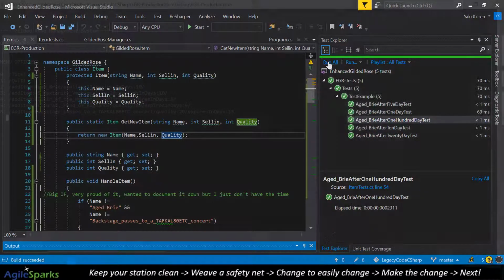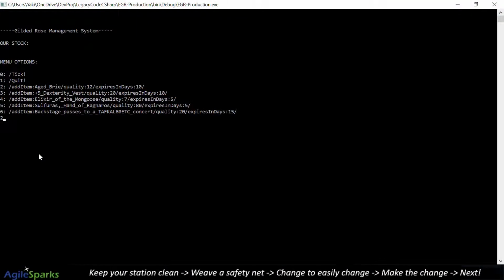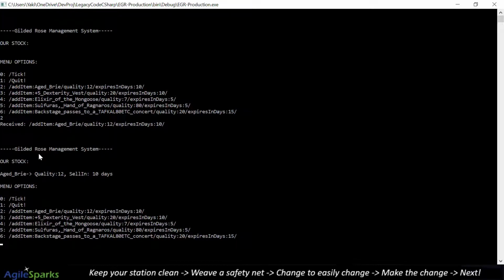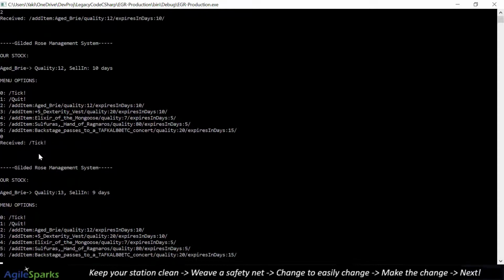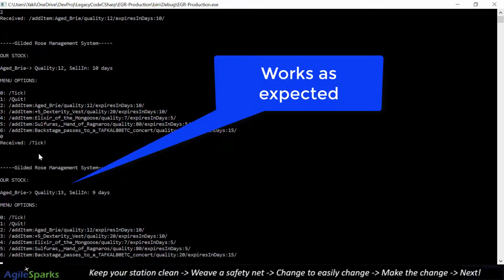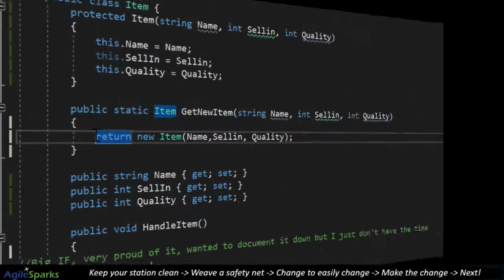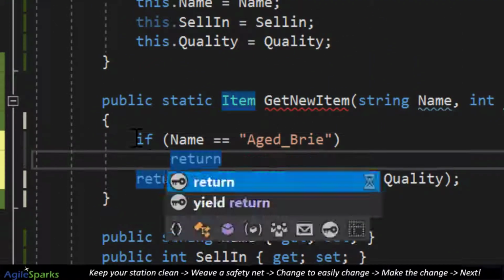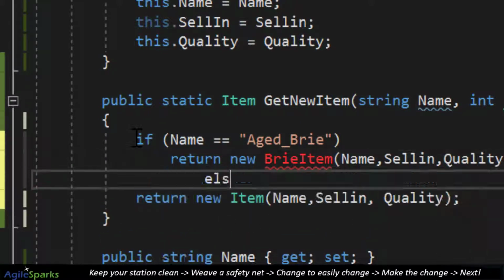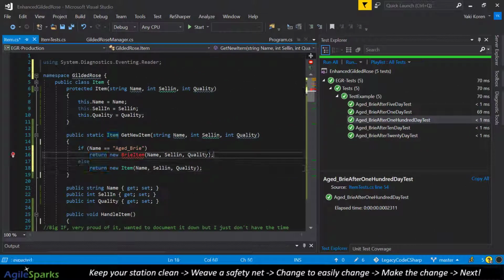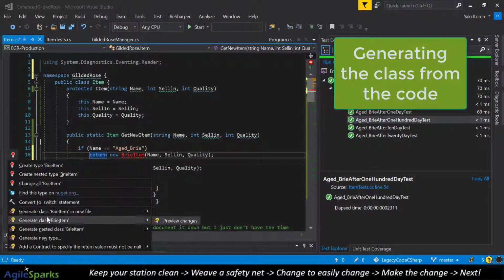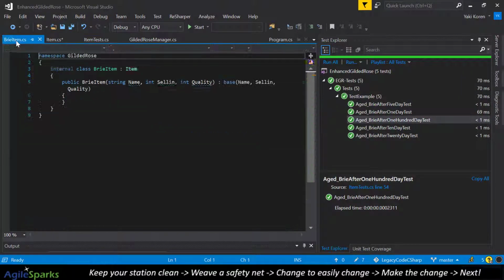And now, passing. The fix we did here was manual and our unit tests do not cover all of it. And so this is the place to run extra tests, either manual or preferably automated. Okay, we want to move forward. Now we'll use the factory method to add a reference to the new subclass that will handle only HBRE. We will generate the new class out of the call. Working with the IDE will save time and mistakes.